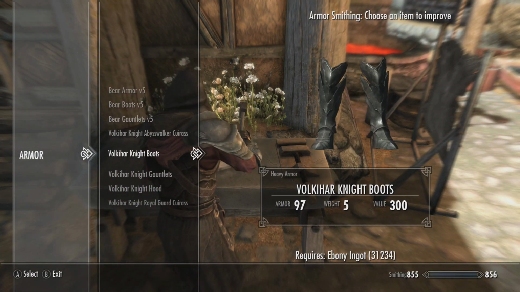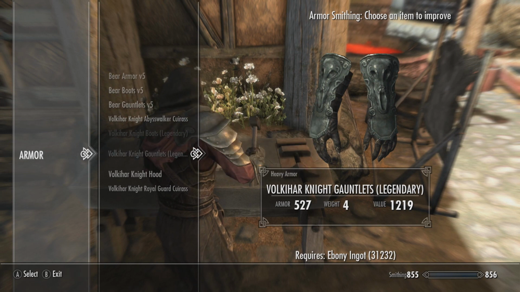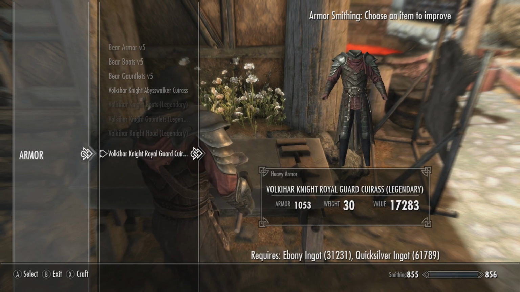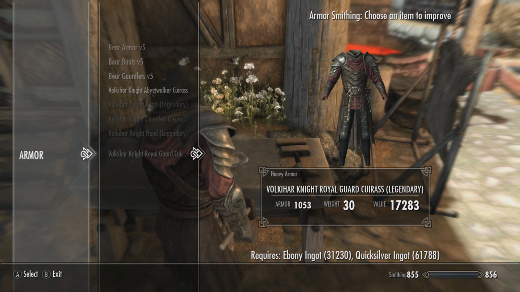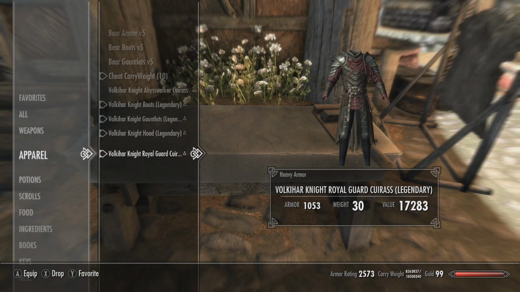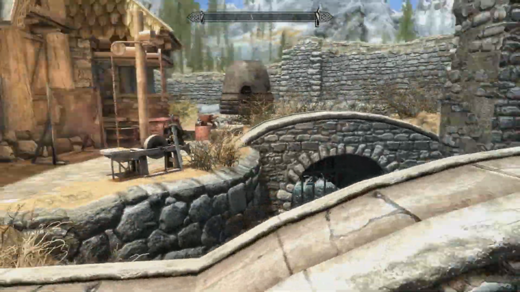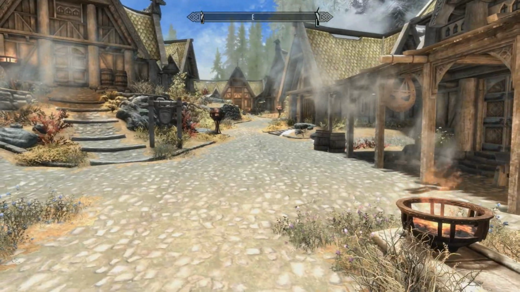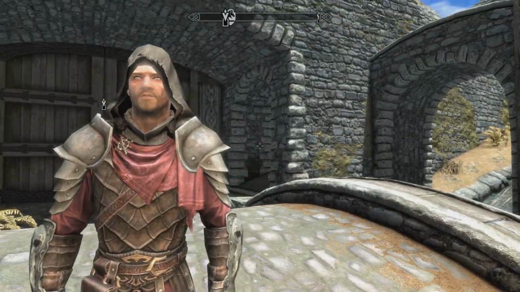Oh my god, you can. That is horrific. I wonder what it's going to be like once we crank everything on it. It's going to be insane. I mean, even just the chest itself is 1,053 just for the armor. What is our armor value rating now? 2,573. That is awful, man. That might be one of the top five armor values that we've covered on the channel as well to do with Skyrim Special Edition.